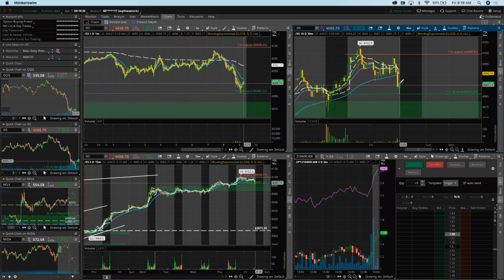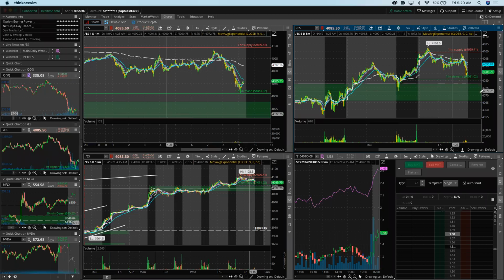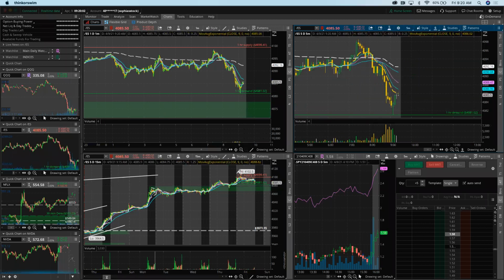As you guys are seeing, this demand zone for SPY is very strong. Buyers are stepping in. I'm looking at 9 EMA for setups. For safety, it's always better to wait the first 10 minutes of the market just so you can understand context. I like to see what's been happening over the last day or so. My favorite time frames to trade on are the 1 minute. I usually have this be the 5 minute, guys. And then I will have the 15 or 30 and switch back and forth.